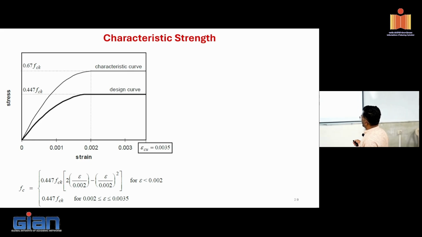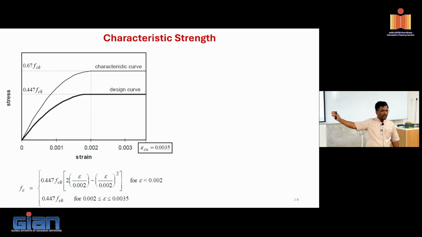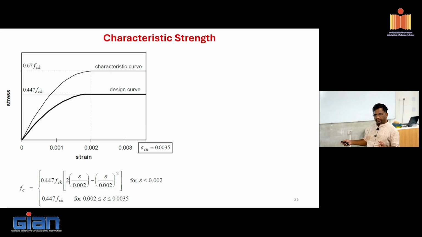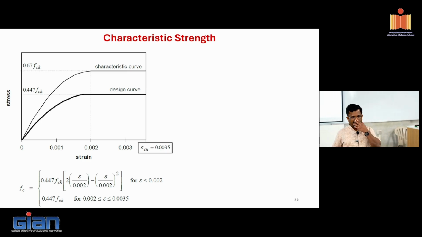So anyway, that's the characteristic curve. Then again we knock it down by the material safety factor, which is 1.5 for concrete, to get 0.44. So if you see, even in the characteristic strength, I'm using only how much percentage? I'm using only 45% of the compressive strength in my calculations. So why do we have such a heavy margin of safety? This is the characteristic curve itself. I'm allowing only 5% failure, right? In that also I'm knocking down, I'm using only 45%. So why is it so?